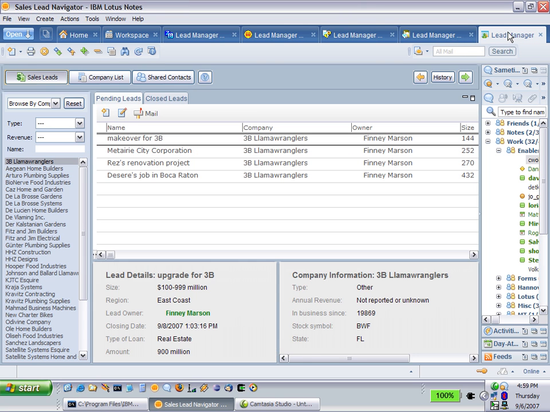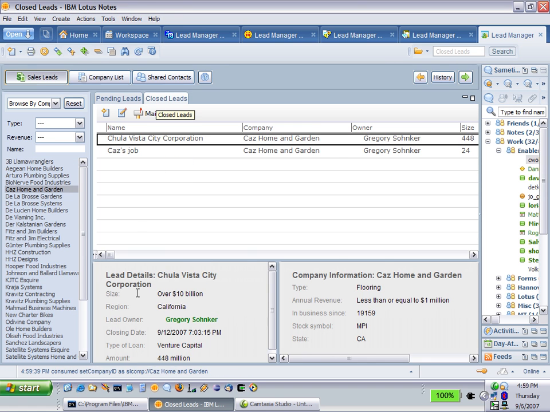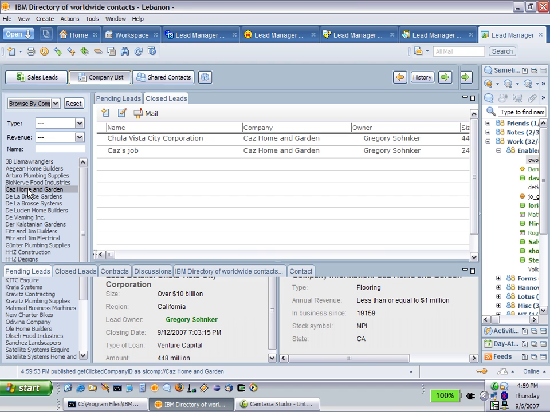So, we took those, put them all together into a composite app, and created an integrated whole where all the components from them related to each other. Here, we can pick a company, we can see the leads that come up for that company and above, and down below we get the additional information where what would have come up in separate documents in the other database, we have them integrated here in the UI. We can then check what we want and drill down to get more information.